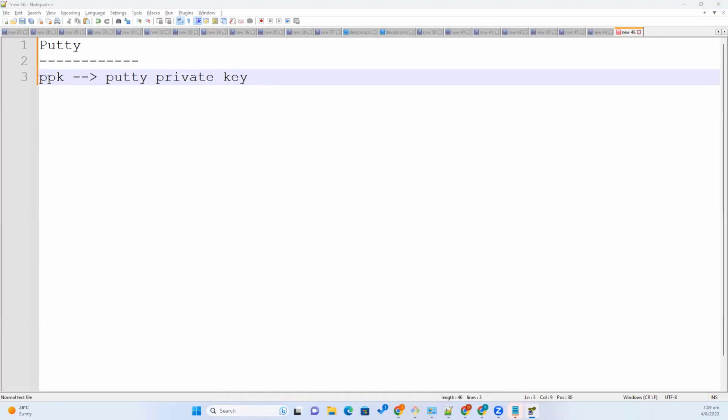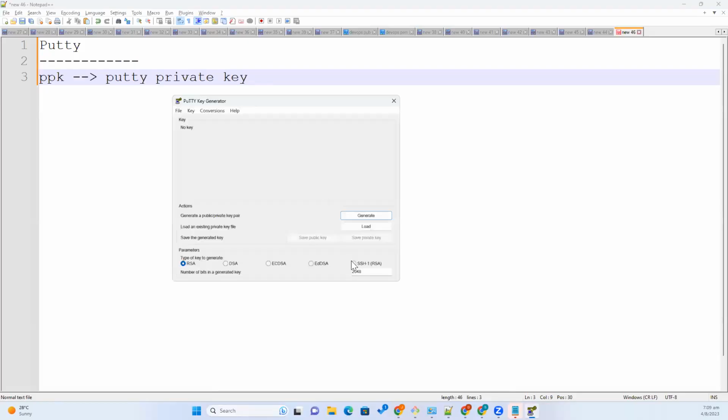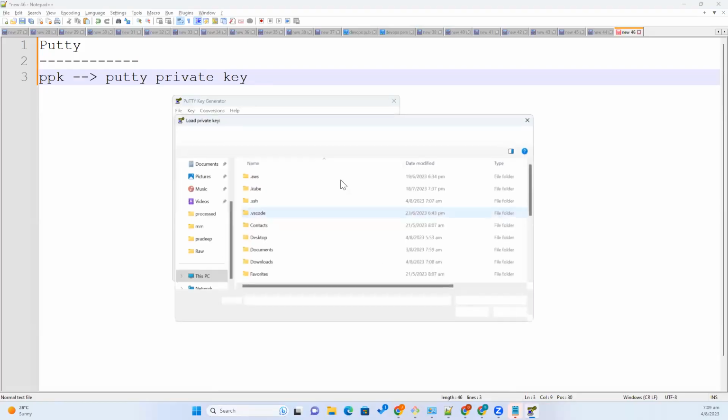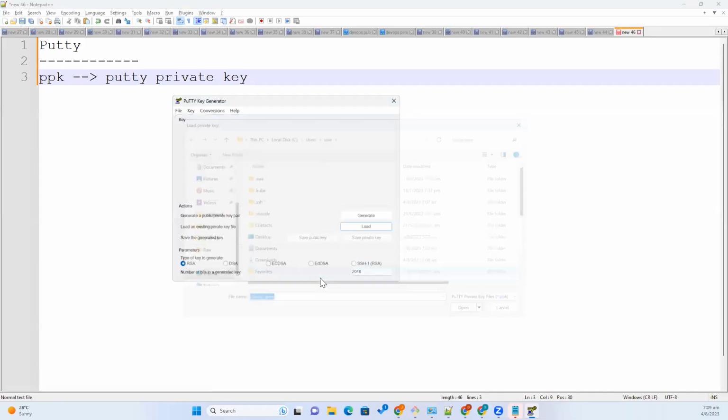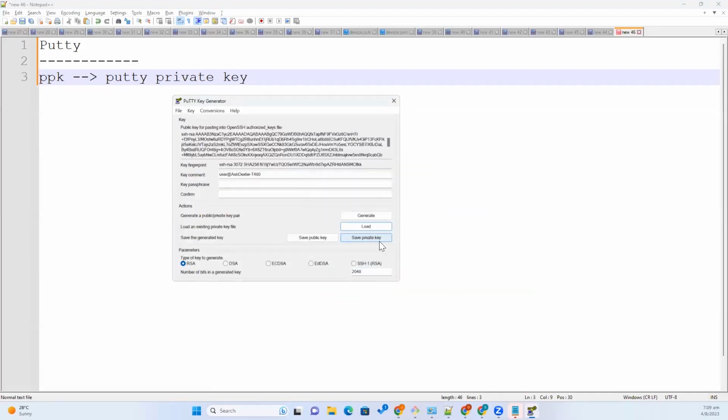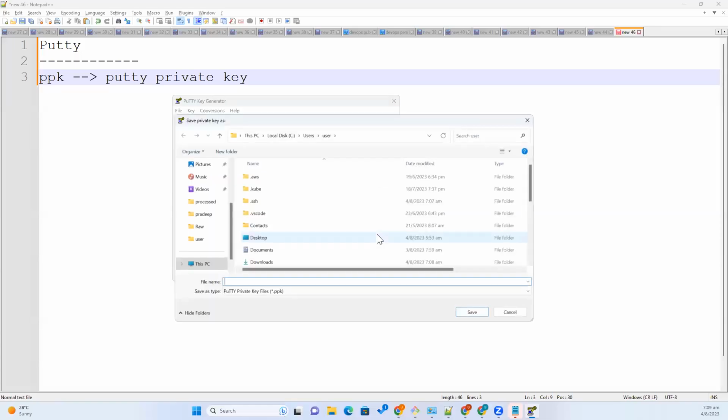In PuTTYgen, you have to load your PEM file, devops.pem. Click on save private key, not public key, save private key. Click yes, and then give the same name, generally I use devops.